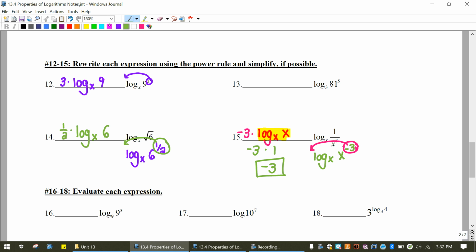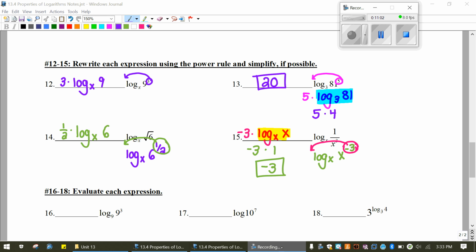All right, one more where we're going to have to do some simplification here. We take this 5 and we move it in front. This is going to be 5 times log base 3 of 81. So this log base 3 of 81 is something I can simplify. 3 to what power would be 81? That would be a 4. 3 to the 4th is 81. So this log simplifies, and then I have 5 times that 4, which is a 20.